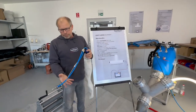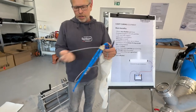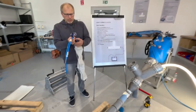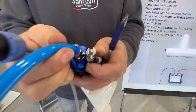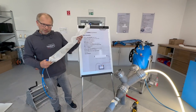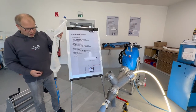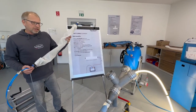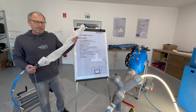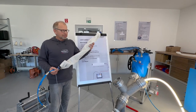It is connected here with the air, here with a control unit, and then you have your special pushrod system where you can bring the packer in position. Exactly the same system we use for the T-packer. So that's completely the same, just with the lateral. And I can say here we have a bit more power, more light power in it, so we can speed up the curing about 50%, I would say. Good.